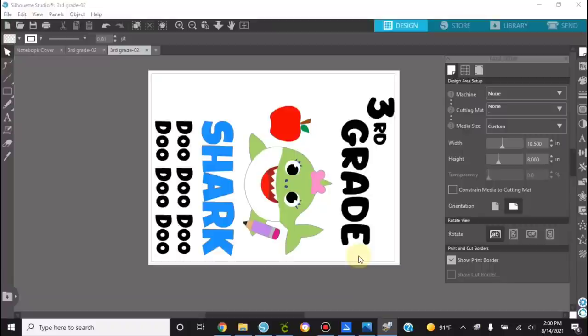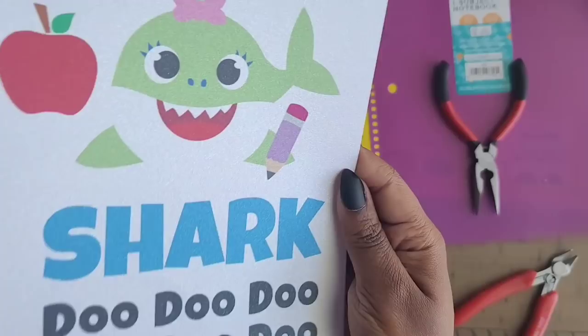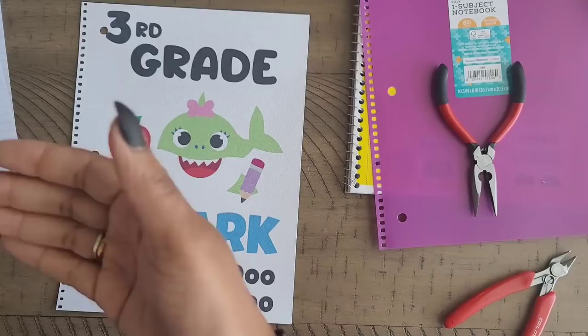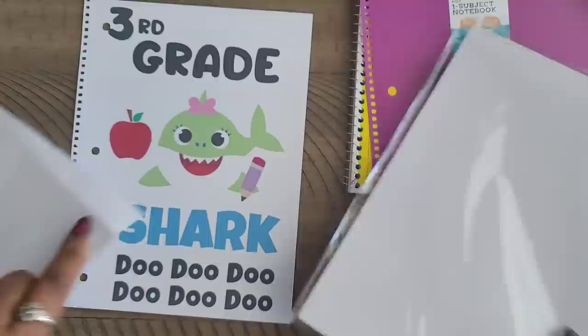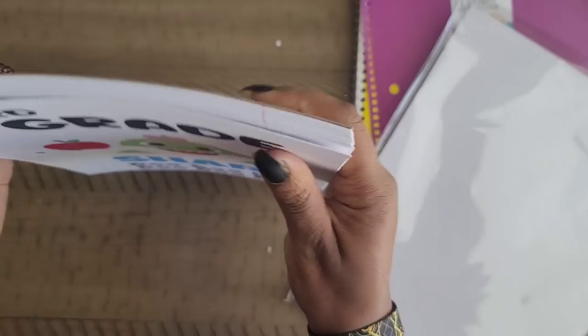All right, so we're back. This is how it printed. So this is how your glitter cardstock should look. And again, the glitter side is up. Now, how do you connect this back to your notebook? I'm gonna show you. I got messed up with a couple of pieces of paper here. So take all the papers and stuff that you set to the side. Okay. Just like that. You'll see the holes all line up nice and neatly. And because you copied the cover for it, this will also line up nice and neatly.